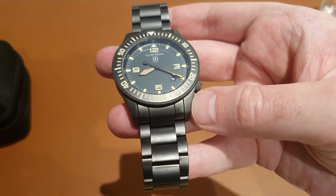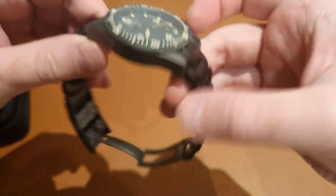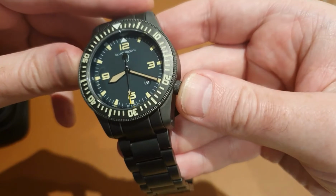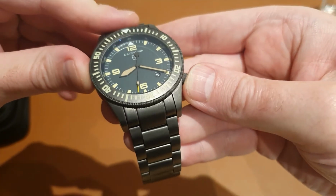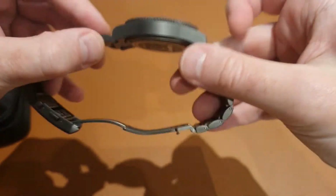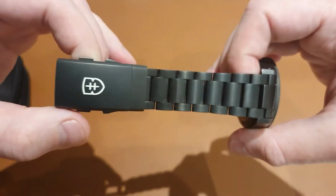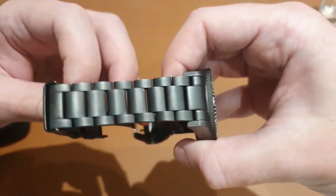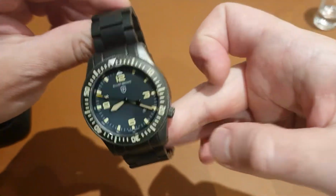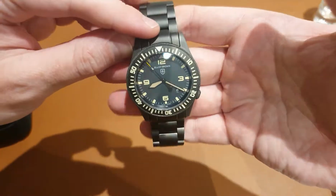If you're old enough to remember the G10 for men from I believe Pulsar or CWC. So this actually has a NATO stock number, an NSN. It's got a triple seal crown and it's got a date window as well. And it's just a very, very nice and pleasing watch aesthetically. Very, very comfortable on the wrist. And the rubber straps that Elliot Brown offer with these are incredibly comfortable. And it's probably something that I would wear when I would wear one of these daily.